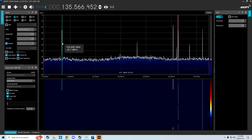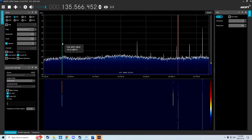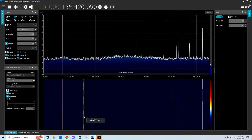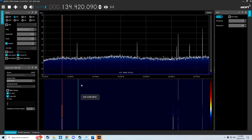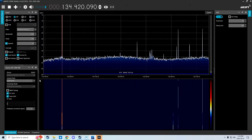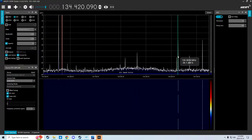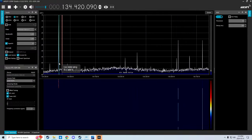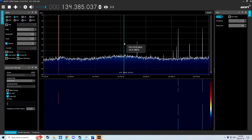5.530. We'll jump on this signal over here. It seemed a bit louder, but they'll run away as well. You can set up a little scanning thing which will scan the whole range of airband. As soon as it picks something up or something spikes, it'll stop on it, so you don't have to manually do it. Oh, they've changed frequency. Hang on. Let's jump on that channel.